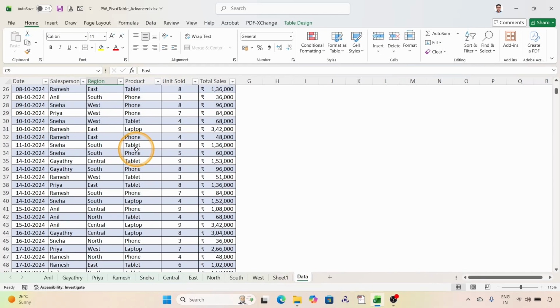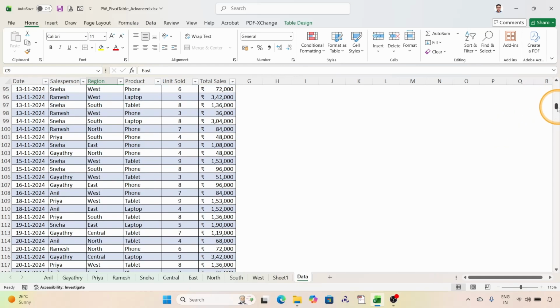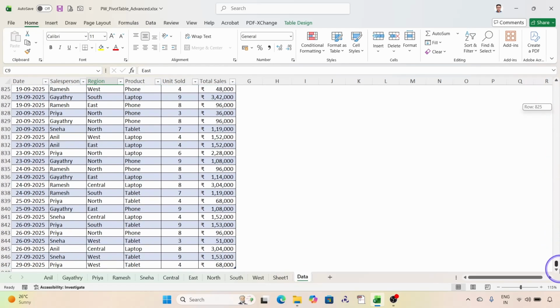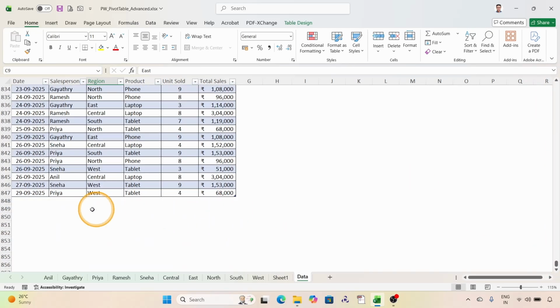Suppose this is our data. We make some changes on this data. This is in Excel table format. So don't type new data here. Just click on the last cell and press tab. A new row is automatically created. Then it will come under the range of the table.